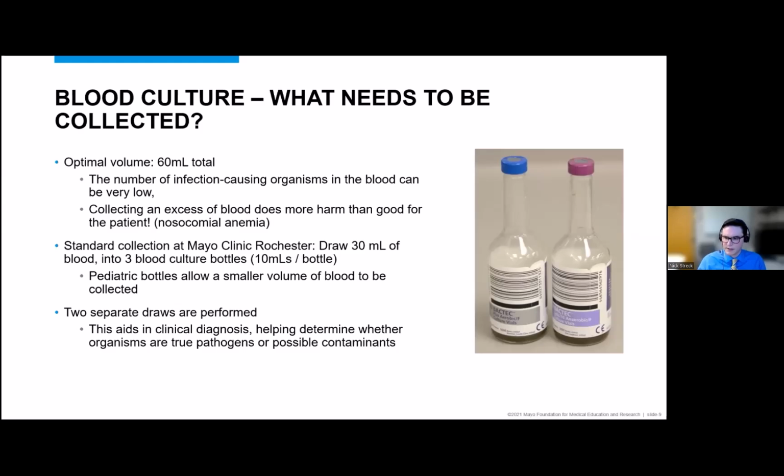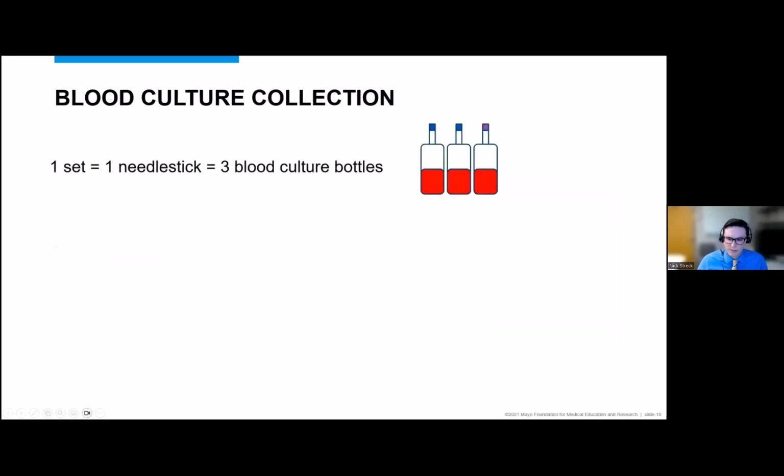So I see a couple of questions here talking about the bottles. I do have this next slide that I was going to walk through to talk about some of the terms and the bottles that are collected. Again, I do want to highlight that this is the process for blood collection at Mayo Clinic Rochester. We collect 3 blood culture bottles per needle stick, but that's really not the norm in most healthcare institutions. Most are going to be doing 2 bottles, but I have this set up here, and I just want to describe some of the terms that are used.